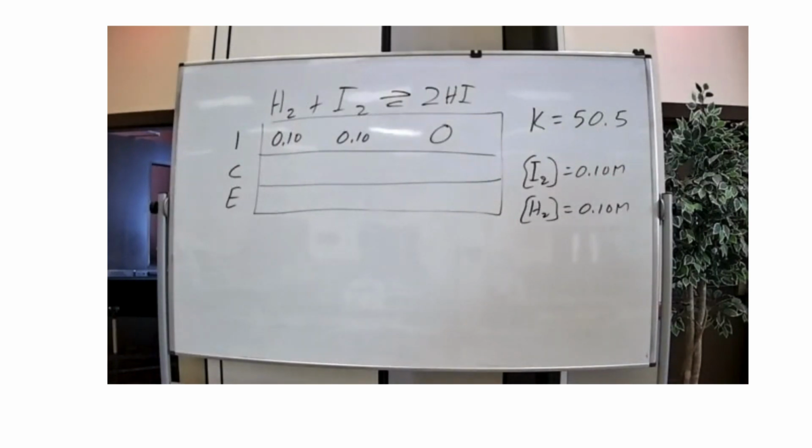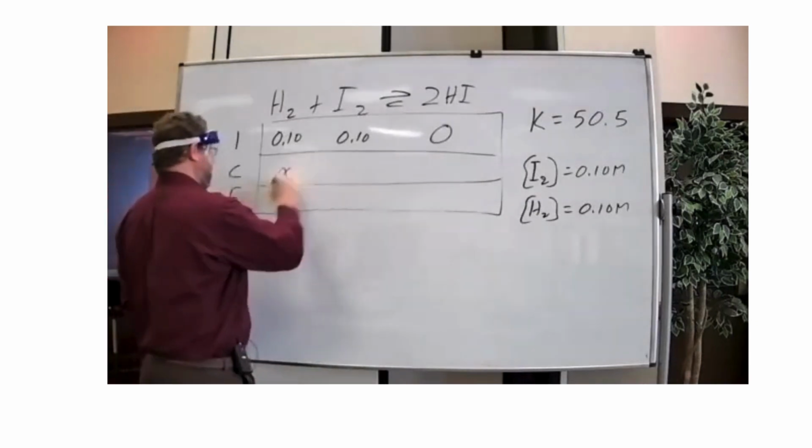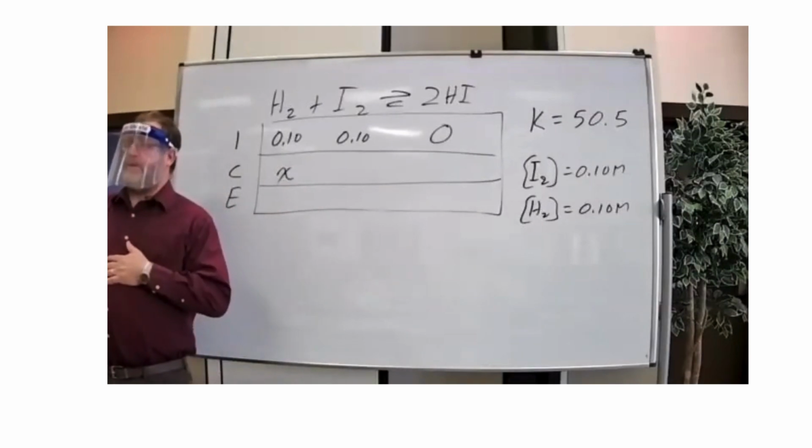The next step is really important. I am going to ask you how much of that H2 is going to react. What do you think, Asher? How much is going to react? Okay, he doesn't know. Emily? Brandon? You don't know. And you both got the right answer. However, algebraically, how do we say I don't know? X. Exactly.